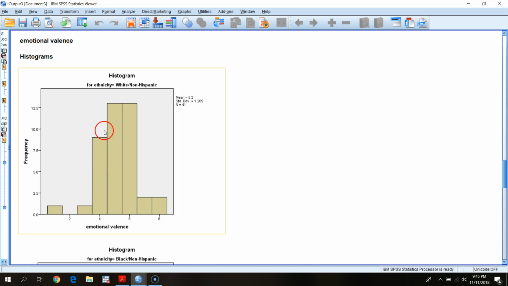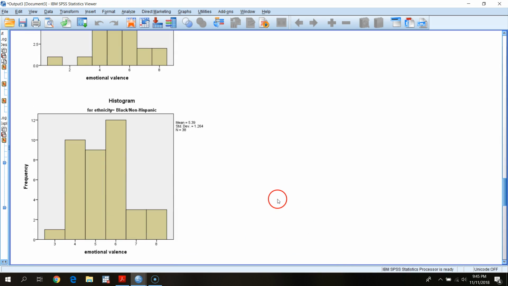And we can see we have this peaked distribution with kind of flat tails going on here, so I can see where that positive kurtosis is coming from. But things aren't looking too bad. The one thing I might note is that I've got a case that's separated and detached from the rest of the distribution. Might want to note that when I'm describing the histogram, and then keep that in mind and maybe take a look and see what's going on there.